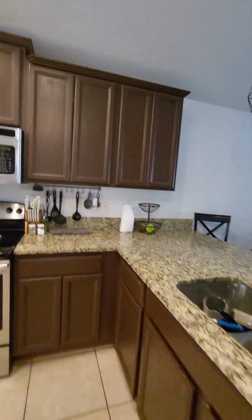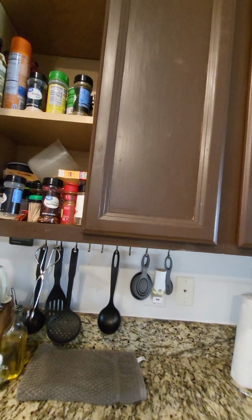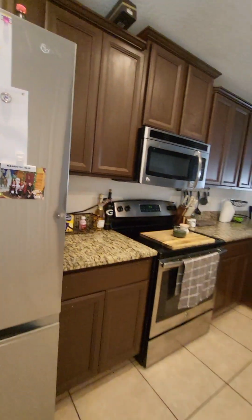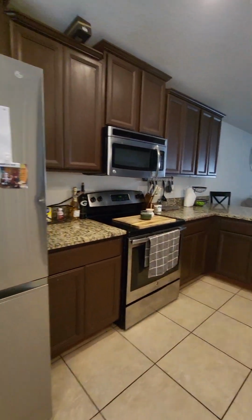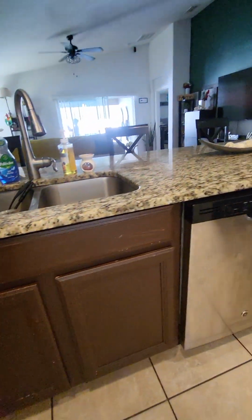And it does look like these cabinets have been painted. And maybe honestly painted by hand. So the refinishing of the cabinets, I don't know. I mean, my cabinet guy could replace all these cabinets if you wanted as well for probably under 10, because the paint's been chipped up a bit. So, got stainless steel appliances, double sink.